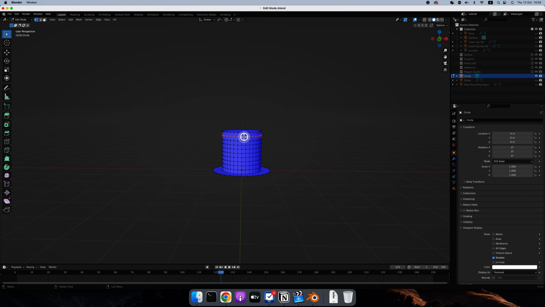Also, like I said before, you can hit G twice to slide, but you can also hit R twice and it'll rotate in every direction. It will show you what is happening when I select everything. So if I hit rotate, right now it only rotates based on my view, because right now I'm technically in front view, not really. It's rotating around the y-axis alone because that's what's facing me and my voice is going away. But if you hit R again, then you can actually rotate along all axes.